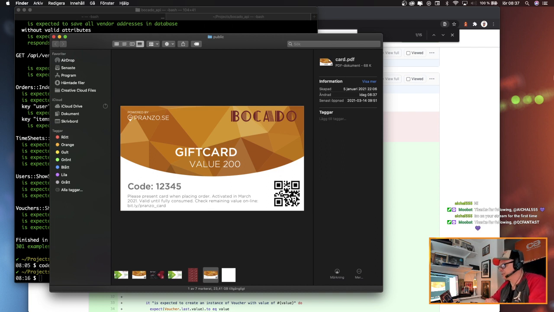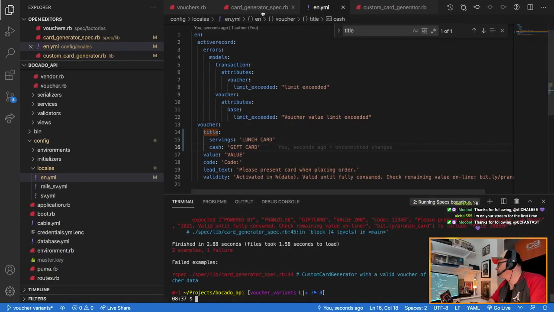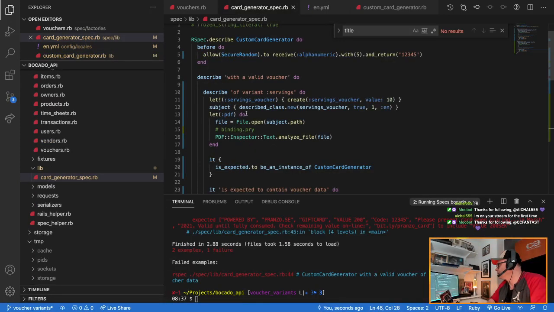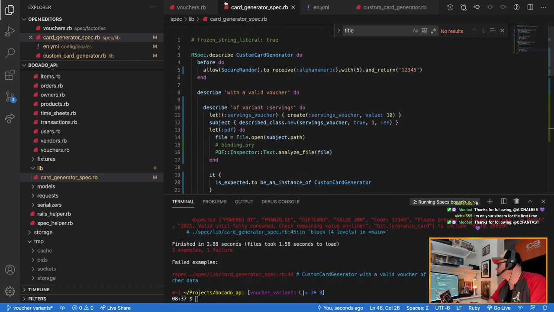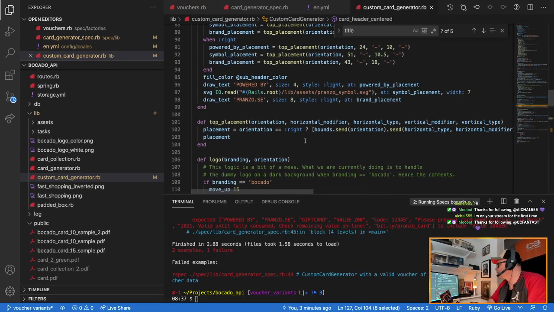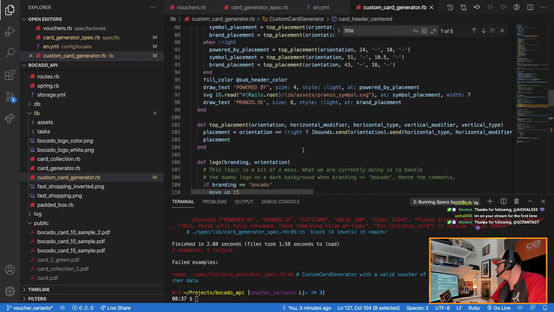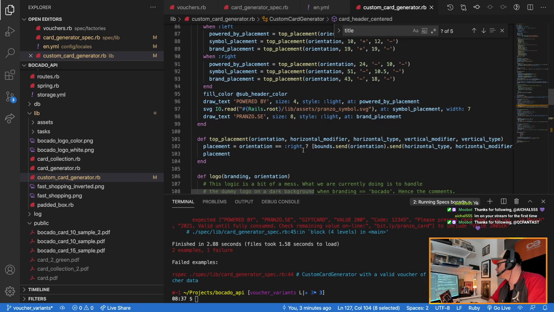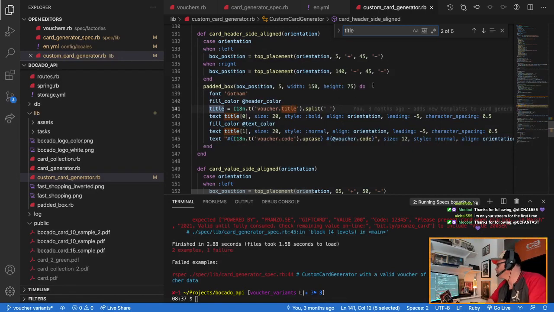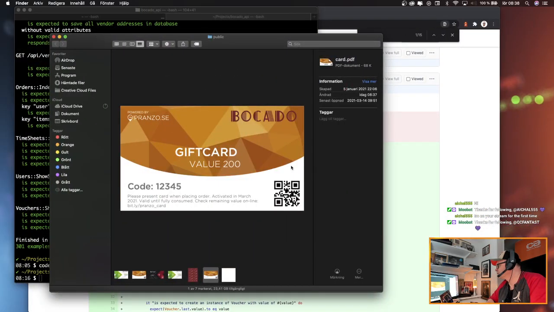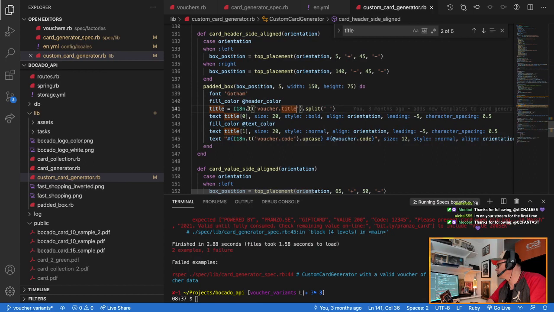Yeah, but in the generator... right, we have this voucher title split, voucher title, and so I need to string right here. Added box.